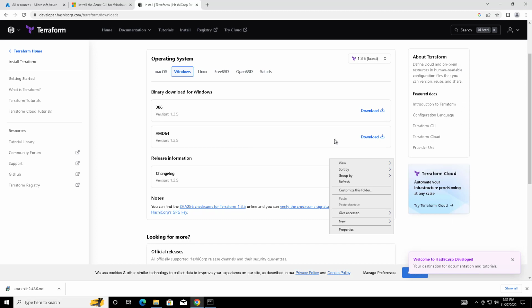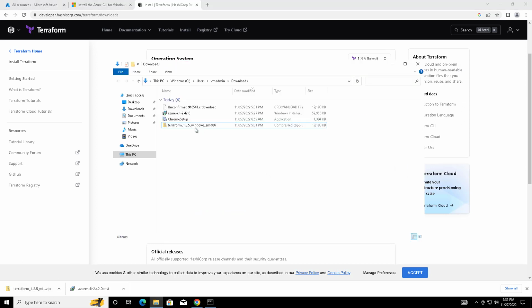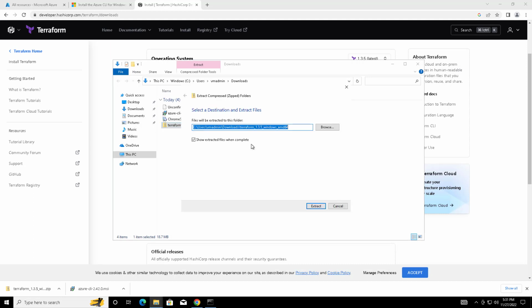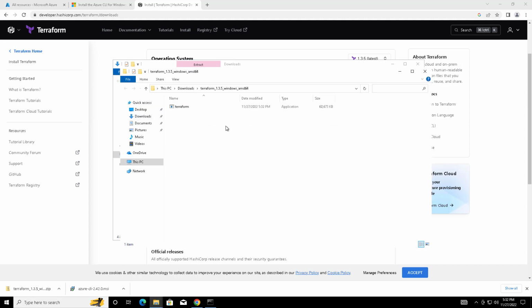Using Windows 64-bit, I can choose the AMD64 option. Here it is. We have downloaded Terraform, which is a compressed folder. We can uncompress this and get the Terraform executable. Use the extract all option and extract it into some directory.